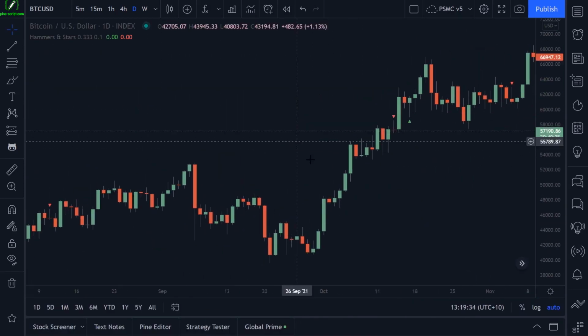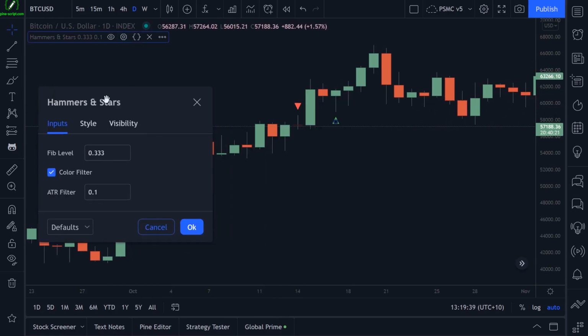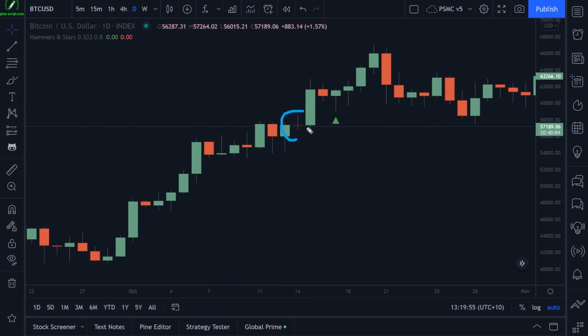So let's find a small shooting star candle. This one will do. Let's change our value until this candlestick pattern is removed. So let's bump this up to 0.5, and it's still there. Let's try 1.0. Now both of these are gone. Let's try 0.8. There we go. So now this candle here is not greater than 80% of the current ATR, but this candle is. So we're now excluding small hammers and stars, but including relatively appropriate sized hammers and stars.